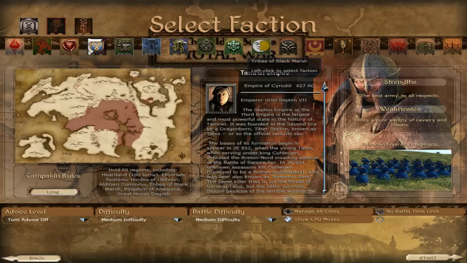The tribes of Blackmarsh down there in the southeast, coming out of Blackmarsh with all that Hist superpowers and such. It might be a compelling campaign to play as them. I was tempted to play as them. They will not be my final choice, though, because they are an enslaved people. They're out there, they finally get their chance for revenge, and they just wreck everything, basically.